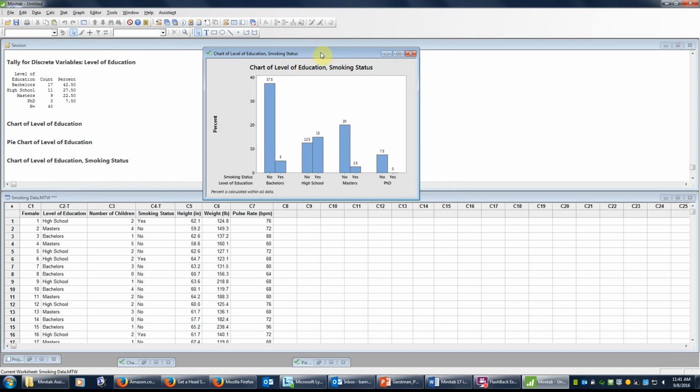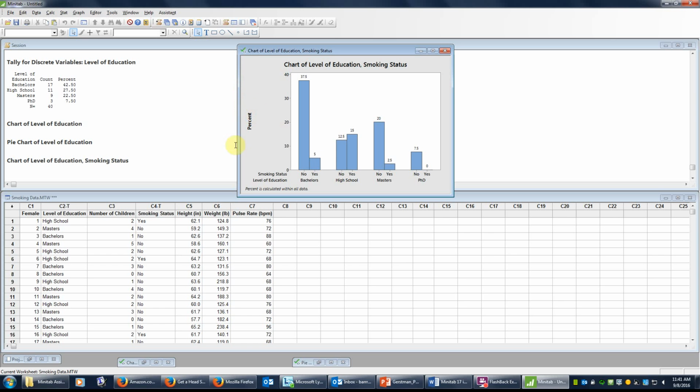So a couple things worth noticing about this chart. Notice it says percentage for your Y vertical axis, and that's because these numbers up here, although it doesn't have the percent sign, are percentages because I did it by percent and not count. And you should be highly suspicious that these are not individual counts, because you can't have 12.5 people.